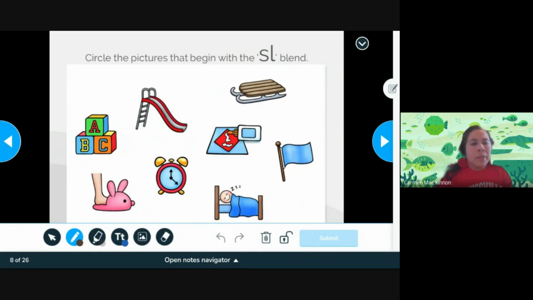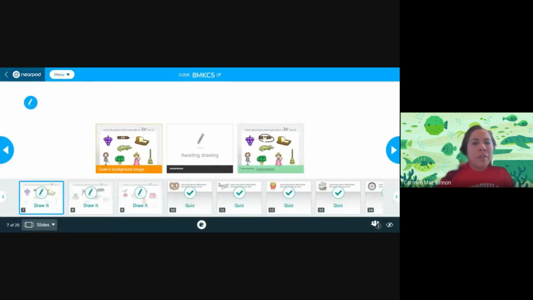But let me exit really quick here so you can see what it looks like from the teacher view. So here, this is one of the ones that I submitted, and I have the asterisk.